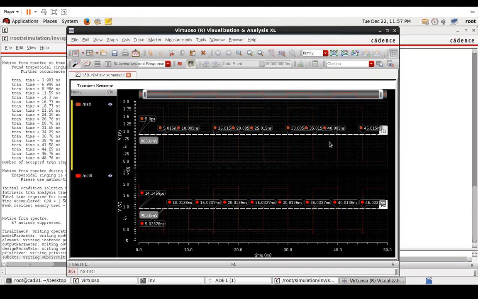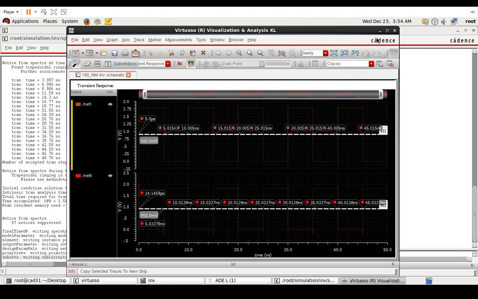Create the circuit, check and save. Okay, after check and save, launch ADEL, give the analysis as transient, plot the outputs that you need. Once you get the waveforms, you split them into different waveforms, put the markers and calculate TPHL, TPLH, and the average of those two numbers will give you the propagation delay. So next we are going to see the second type of analysis, which is the DC analysis.